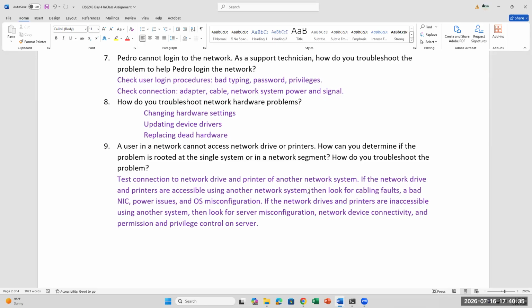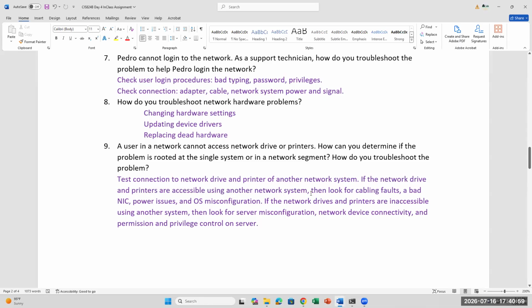So if the person that sits next to this user is able to access the network drive and the printer, that means that this user's system has some connection issue. So you would typically check to see if another network system is able to connect.